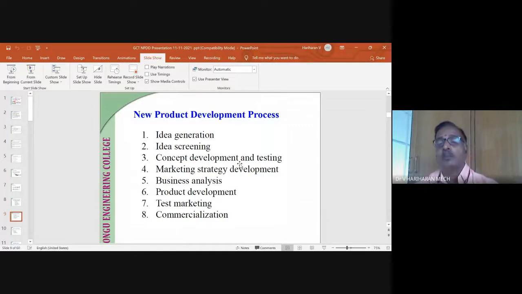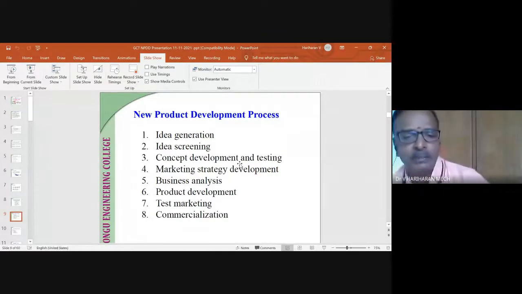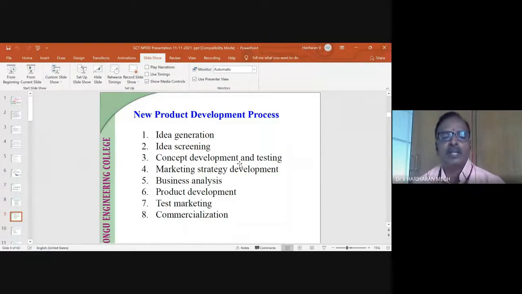Then test your marketing also. First, you can launch your product and test how people are thinking about your product, whether they feel comfort or discomfort. You can get both comments. For that purpose nowadays, people can give feedback for that product. Somebody can give you good feedback or somebody can give you bad feedback. That is called the marketing test.